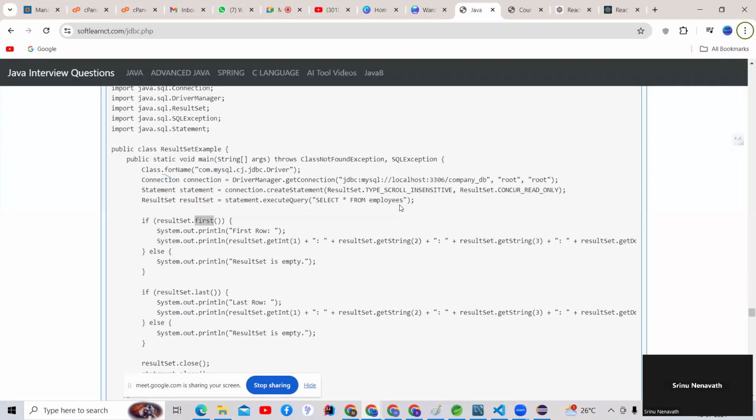We need to use the statement object, created with ResultSet.TYPE_SCROLL_INSENSITIVE and ResultSet.CONCUR_READ_ONLY. So when we use this object, at that moment we can retrieve the data as a single first record, guys.